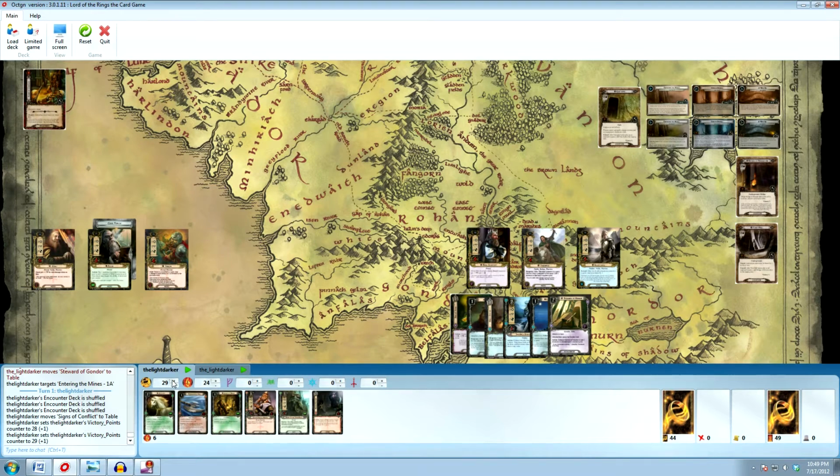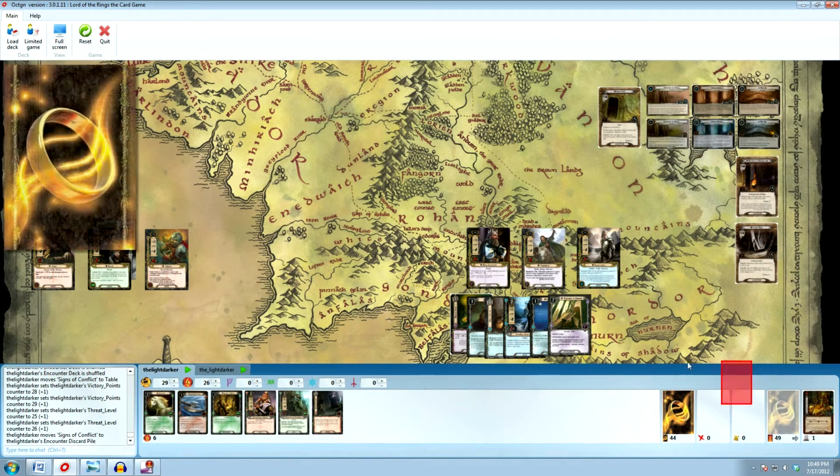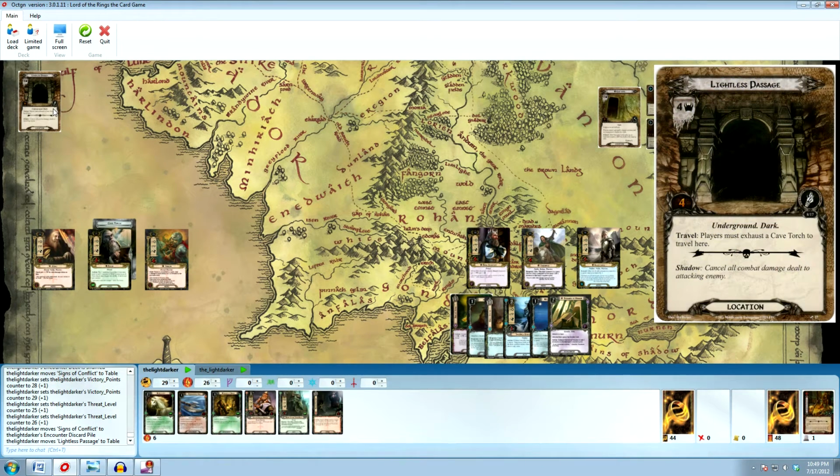I'm going to increase the threat of both of my decks by 2, as you can see right here. Deck number 1 is going to be sitting at 29, deck number 2 a little bit lower, at 26, and this card surges, so I've got to replace this beginning card with a Lightless Passage, so 4 threat beginning the game in the staging area.